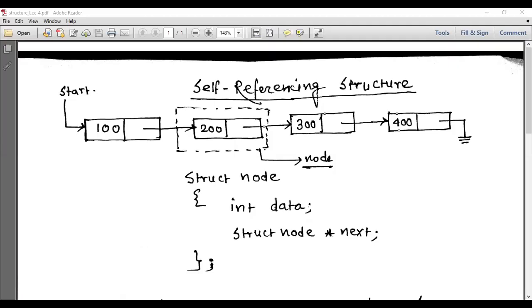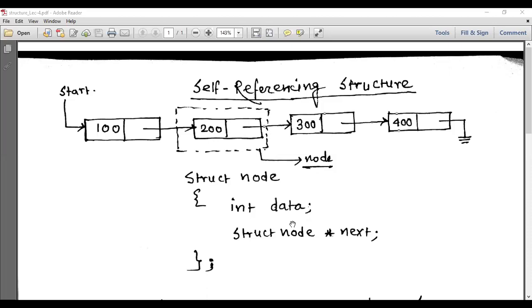So let me share a screen with you. I hope the screen is visible. Here, I have drawn a data structure named linked list. If you want to know the formal definition, I can define a linked list in this manner: a linked list is an ordered set of data elements.